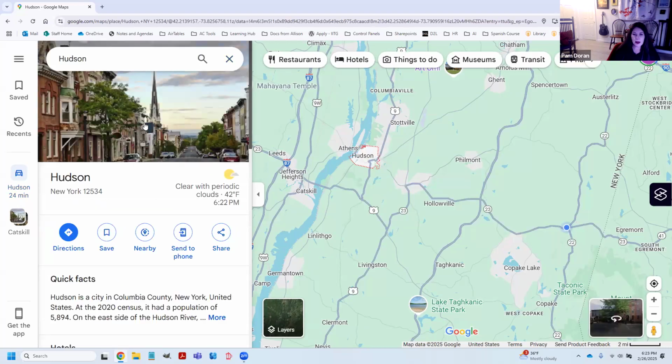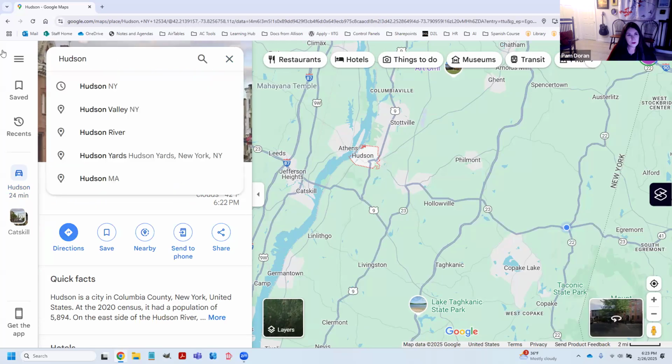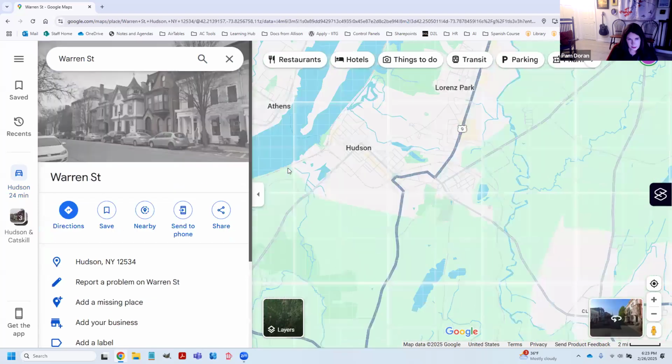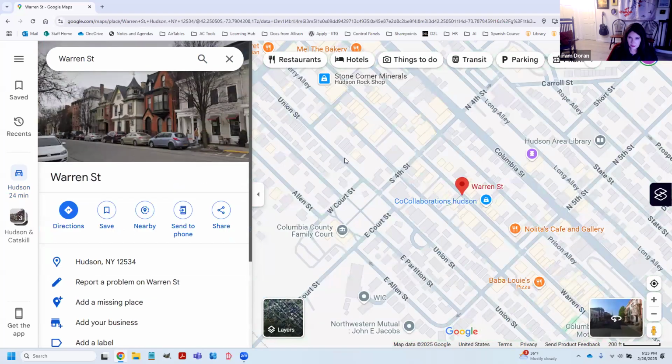Now, another thing that I like about it, and I'm going to go to Warren Street in Hudson a second. Let's say I got my directions and I want to go to the Hudson Area Library, but I want to know what it looks like on the outside and what the parking situation is like over there. Is it easy or hard to find parking?